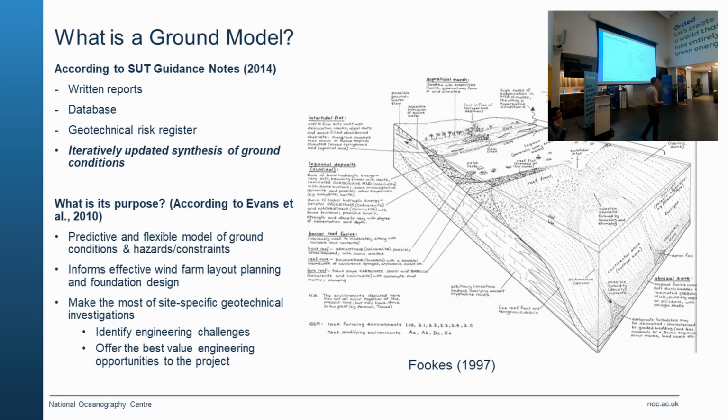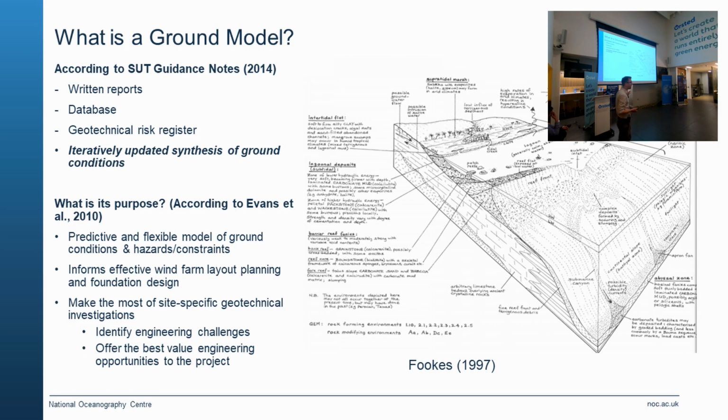When we talk about a ground model, I think lots of people have in mind a completely different thing, and that's absolutely okay. For me, a ground model could be anything from a fully quantitative GIS-based 3D or 4D model you can interrogate, all the way back to some of the classic models that Peter Fuchs was putting forward, which are kind of hand drawings. In essence, this is a synthesis and a representation of our state of knowledge of the ground conditions. How you package it up is absolutely up to you. But the main thing is that you're making use of the data that you have, and you're using this to develop the project in the most efficient manner possible.